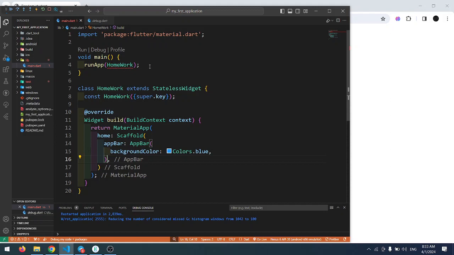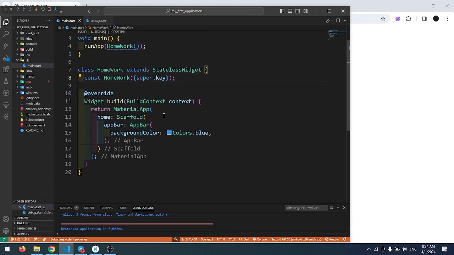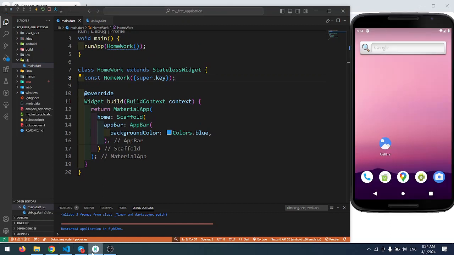There is no parenthesis. So when you call a class, we have to put parenthesis. Yeah. So it will call the constructor of the class, which is this one. Okay. So let me restart my application. So it should just display the header now. So I want you to watch carefully and ask questions whenever you don't understand anything.